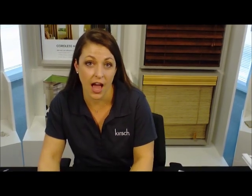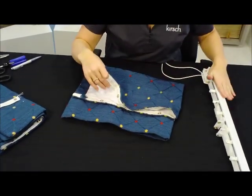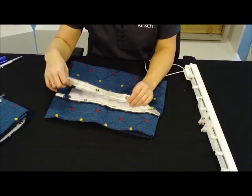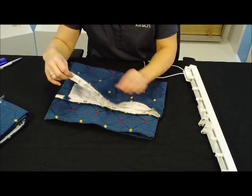If you have the ability to order your rod and your drapery and you're able to have your workroom and your drapery hardware supplier close, I would always recommend checking your snap tape before it's actually attached to the drapery panel. It's always great if you can check the snap tape against the rod, so you can make any changes or additions needed in the snap tape, because it will be the last step when it's being attached to your drapery.